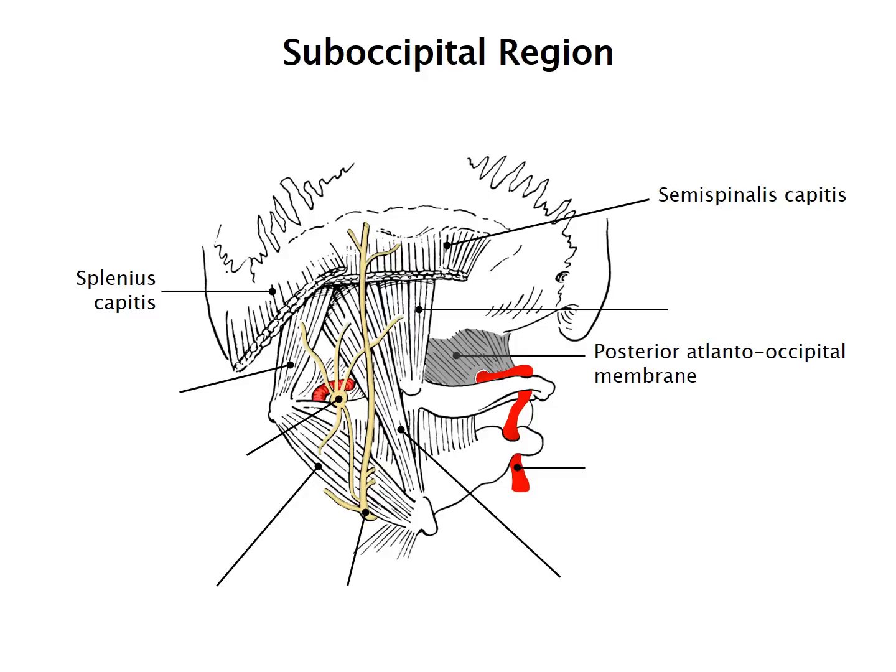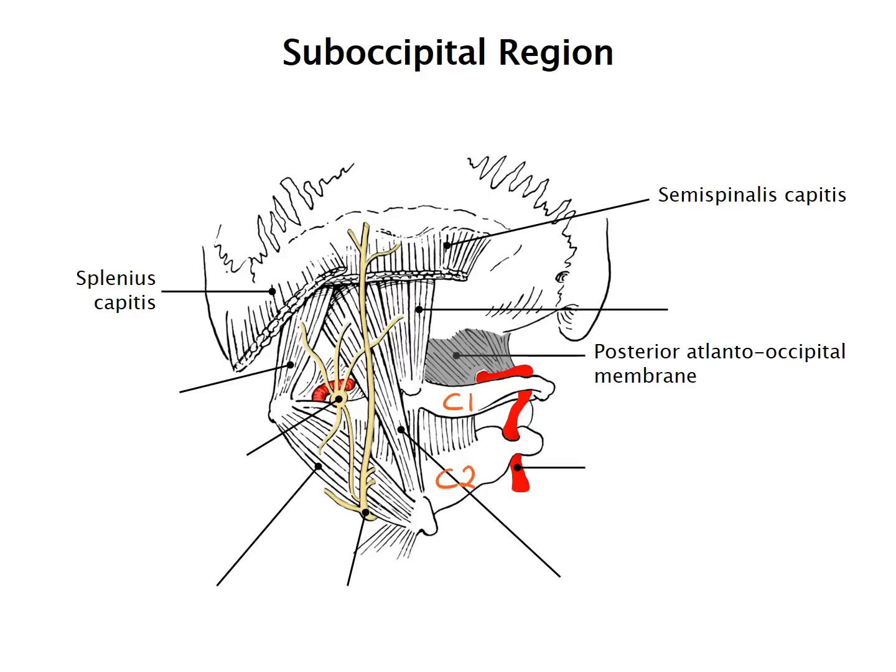In order to reach the muscles of the suboccipital triangle, you'll first need to reflect the overlying muscles, which include the trapezius, the splenius capitis, and the semispinalis capitis. Once these muscles are reflected laterally, you'll be able to gain access to the 4 muscles of the suboccipital triangle. Let me first provide you with context and orientation by labeling C1 the atlas and C2 the axis.